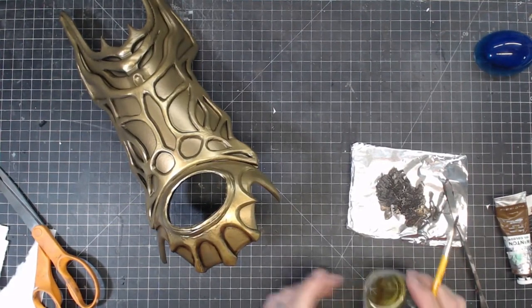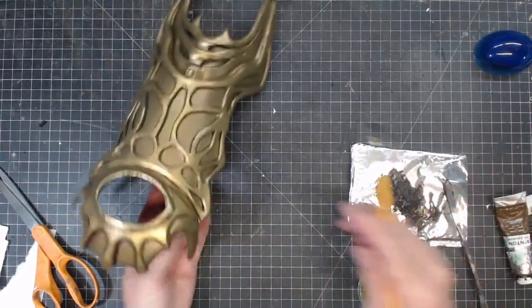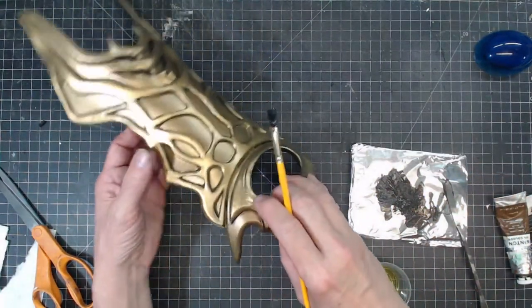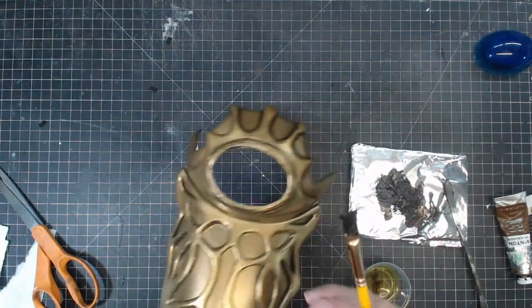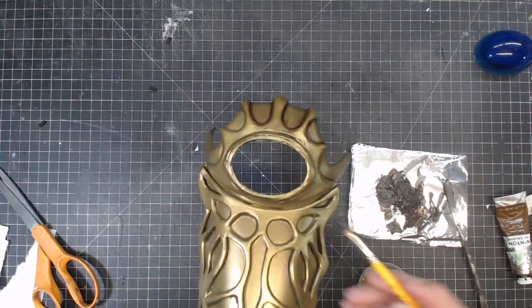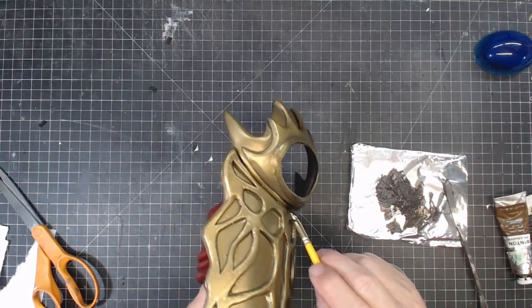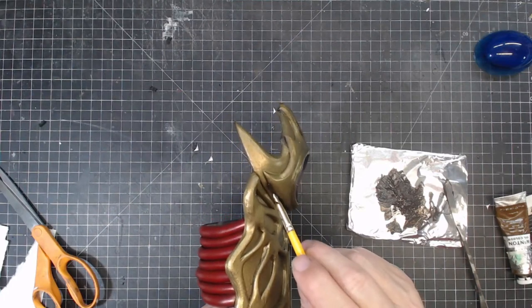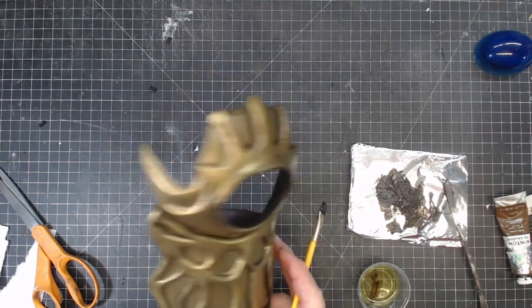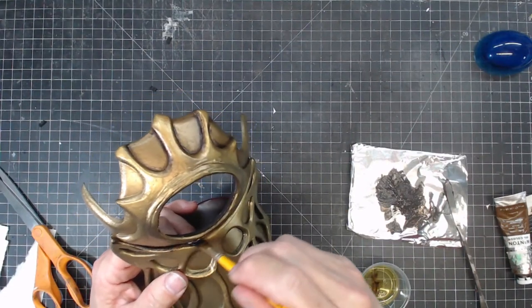All right, I got a little bit of olive oil. I just added it to the paint to make it a little bit softer. You guys use mineral spirits, which I do not have, so that's why I'm using olive oil. It allows me to thin it down a little bit so I can brush it in the cracks and crevices, like this.